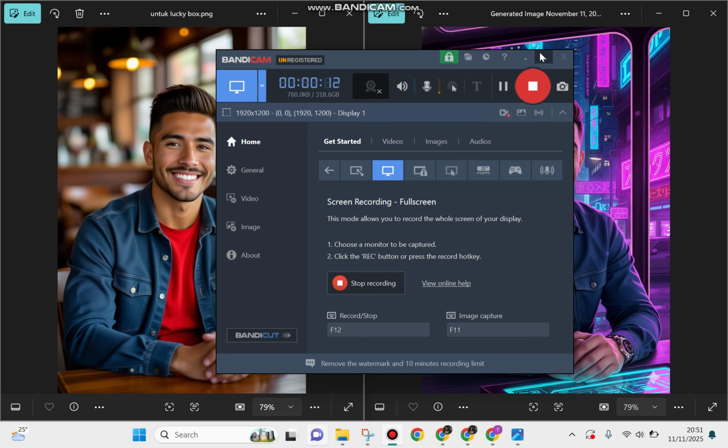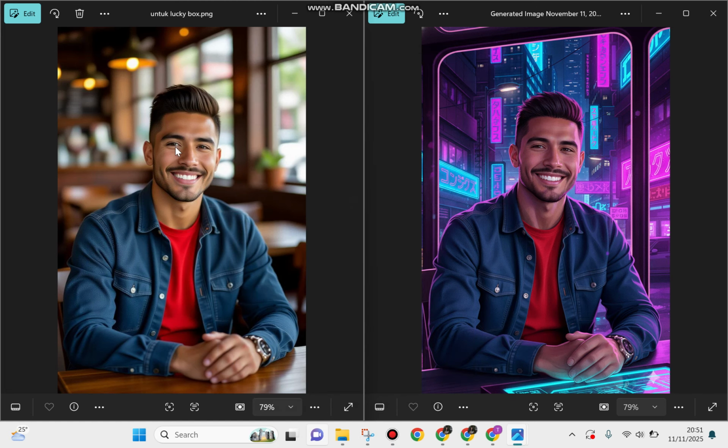So this time I'd like to share with you how to transform this photo to become this one. On the left side will be the picture of a man who is sitting in a cafe during the midday, and after using the special prompt, this background can be totally changed into the cyberpunk style, and it's kind of the anime style too. How to create this transformation? It is very simple. So without any further ado, let's get into the tutorial.